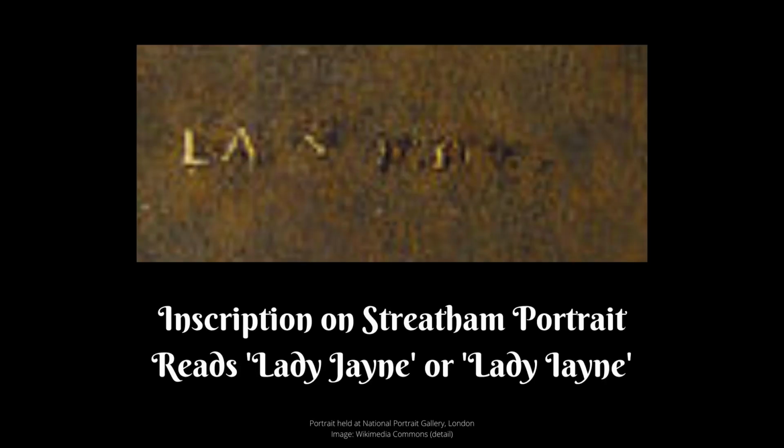There was also a question mark over whether the inscription was painted at the same time as the rest of the image. However, tests on the paint established that the gold used in the lettering is contemporaneous with the rest of the portrait, and that the paint was obsolete by 1700, further confirming that the portrait belonged to the late 16th or 17th centuries. Whoever the sitter is then, we would appear to be looking at a copy of a lost original.